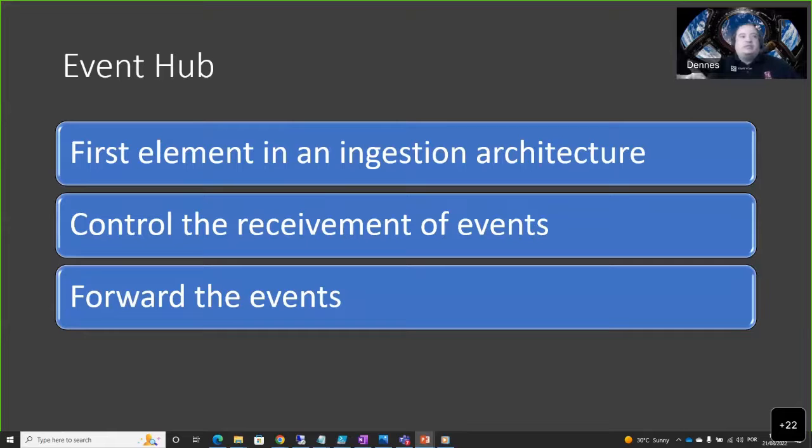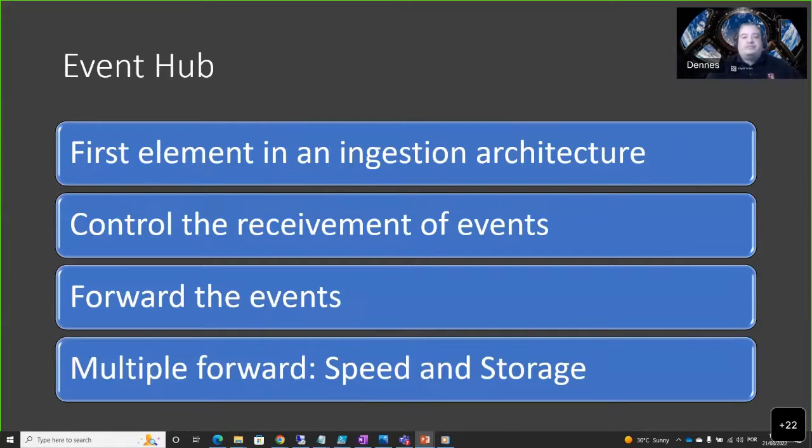So Stream Analytics will consume the events arriving at Event Hub, and Event Hub can forward the events to multiple places, to the speed layer and to a storage account, for example. So you can have multiple destinations, multiple clients for the information from Event Hub.